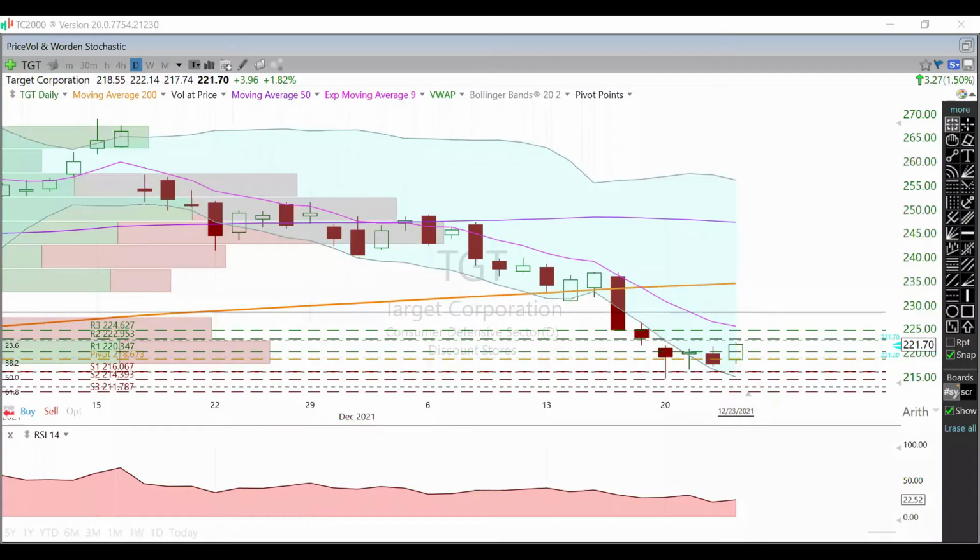Hey guys, in this video, we're going to talk about pivot points. Now, pivot points are a calculation used to try to determine short-term trends and momentum of a particular underlying. So what it does is it uses a formula and it takes an average of the low, the high, and the previous day's close, and that creates a pivot point.